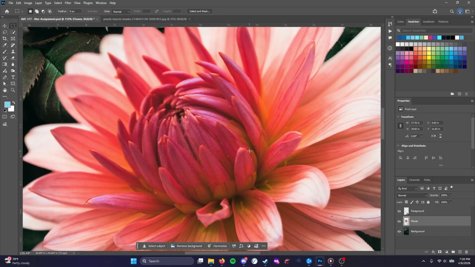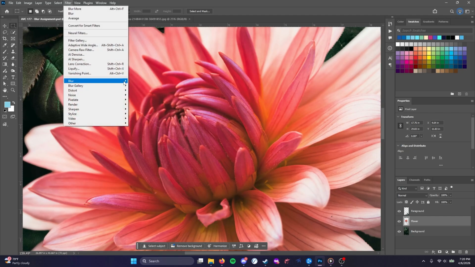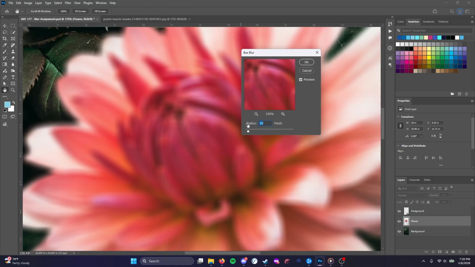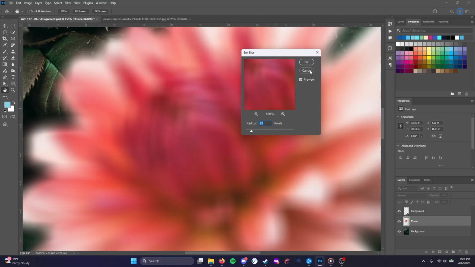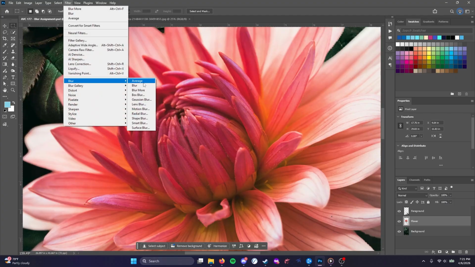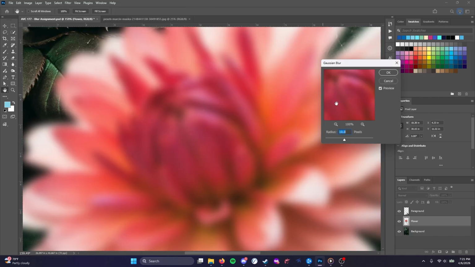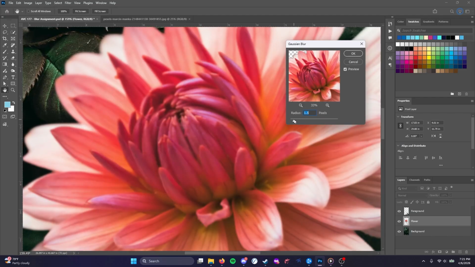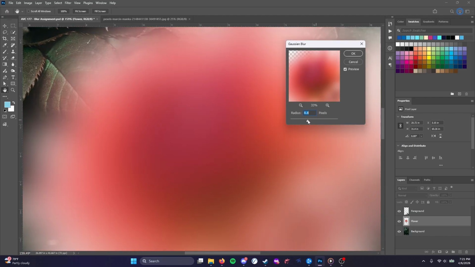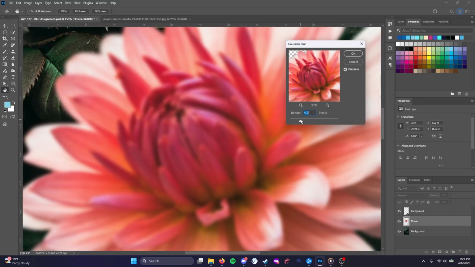for higher resolution images. Then we have Box Blur, which finds the edges of objects in an image, then averages the colors of pixels adjacent to the target objects to create a blur effect. I admit I don't really use this one as much. Next, we have Gaussian Blur. This is my go-to blurring tool. Unlike Blur and Blur More, this filter allows you greater control over the amount of blur you apply to your image by increasing or decreasing the radius slider in the dialog box.